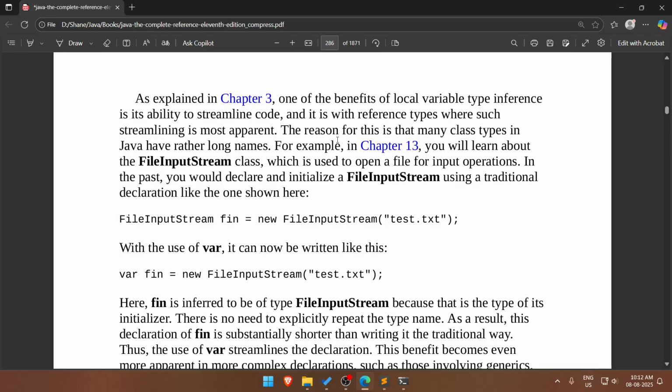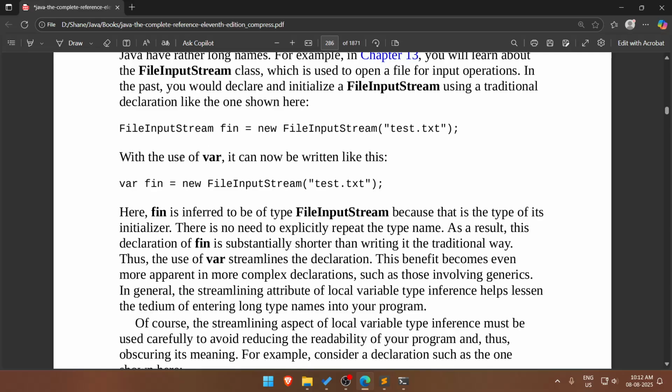The reason for this is that many class types in Java have rather long names. For example, in chapter 13 you will learn about the FileInputStream class, which is used to open a file for input operations. In the past, you would declare and initialize a FileInputStream using a traditional declaration like the one shown here. Now you can just do this.